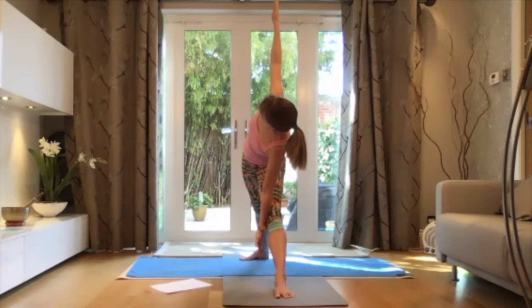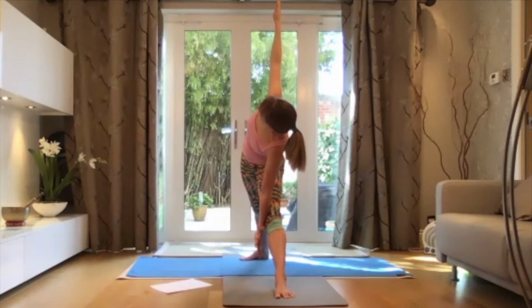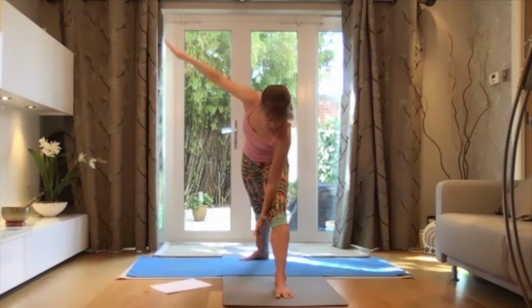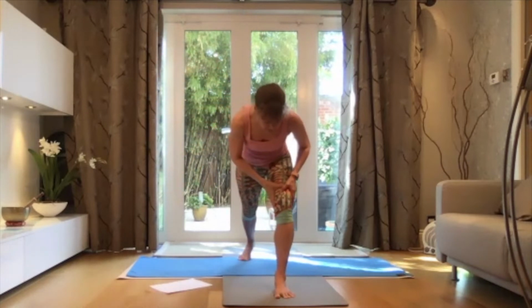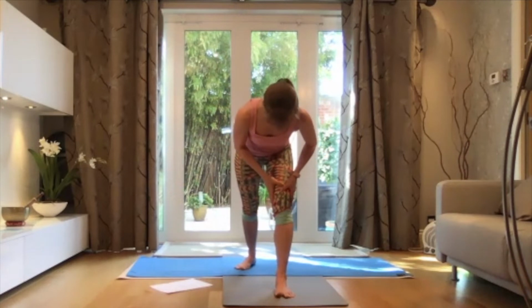Strong energy through that back foot, outer edge of the foot, up the outer edge of the leg to that hip. Final exhale here, and stay for the inhale. Soften front knee, gaze starts to turn down, top arm moves down, hands frame the front foot, spin off the back heel, step the foot closer in, and then land the heel, deeper angle of the foot.